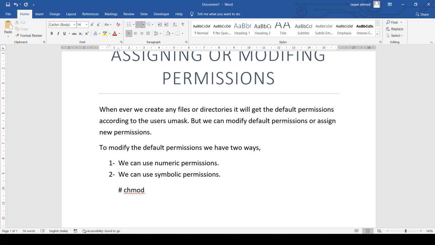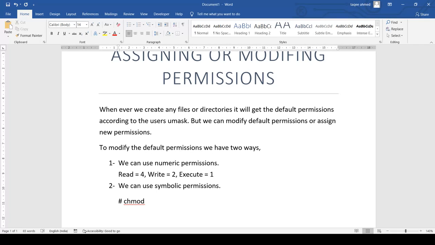So we can use this: read is equal to 4, write is equal to 2, and execute is equal to 1. So we can use it like this.